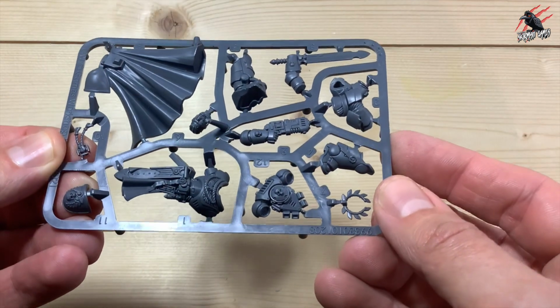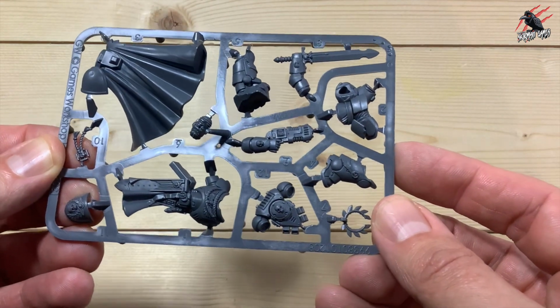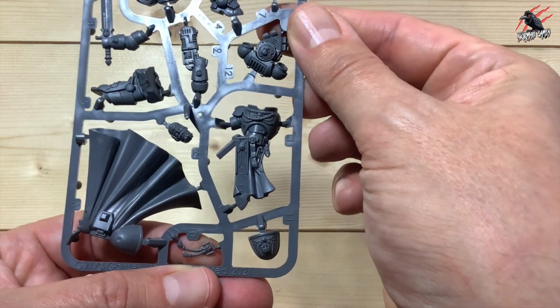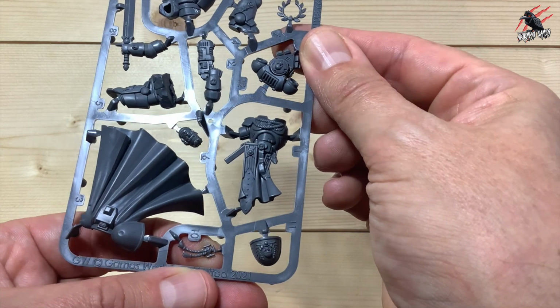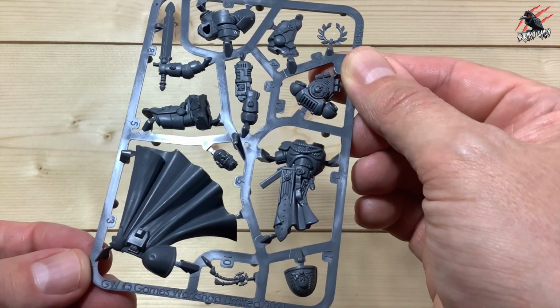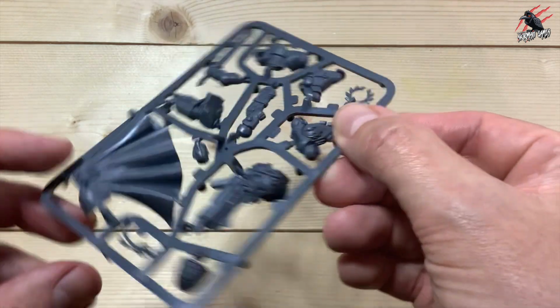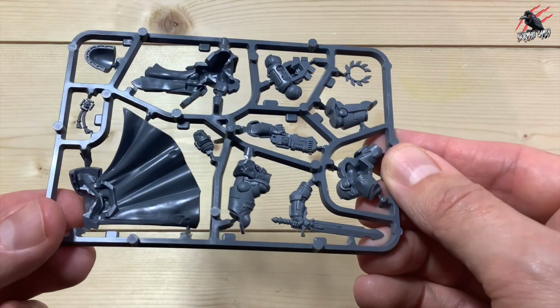Right, let's zoom in a little bit now. We'll have a look at the sprue. And so just a small sprue, not many parts here. It's going to be really easy to put together. But you can see we've got some nice detail on the torso there. The cloak's got some nice contours in it. Probably be good for some dry brushing, I think, with all those folds and everything. So that's going to work really nice. So not too much to worry about there.